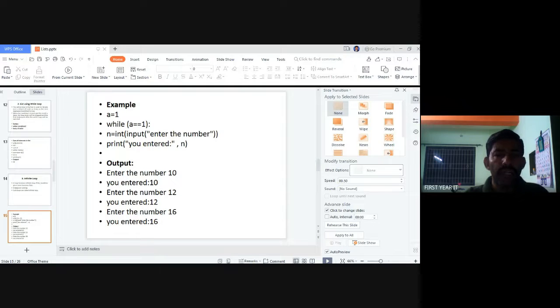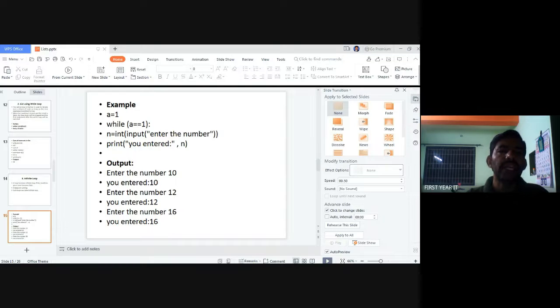A equal to 1, while A equal to 1. N equal to int input, the numbers. So the first condition is while A equal to 1, meaning 1 equal to 1, so the condition is true. If the condition is true, we go inside the loop execution.